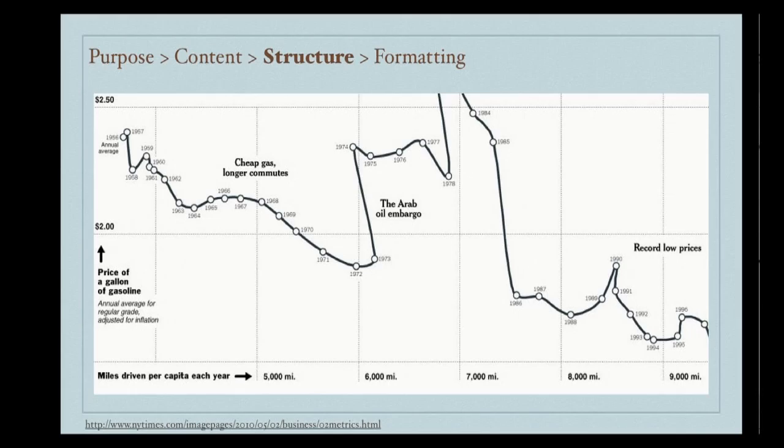Yeah, really good question. The question is, if you're using something like a standard two-axis paradigm, but you're changing it up, right? This is a non-standard relationship. Do you need to explain when you're doing something non-standard? I think you do. In this case, there are labels on there. This was also part of an article that had a whole conversation about what was going on in this graph.